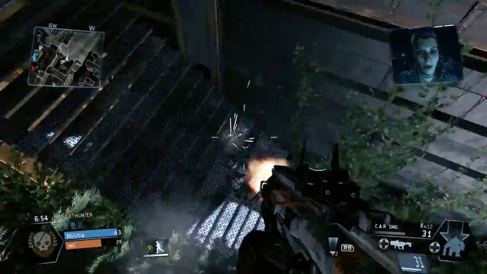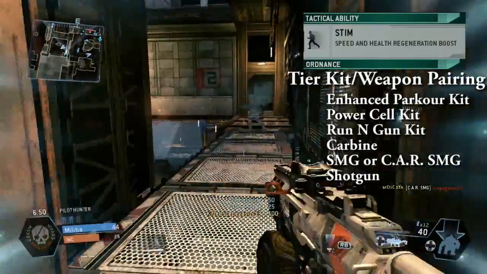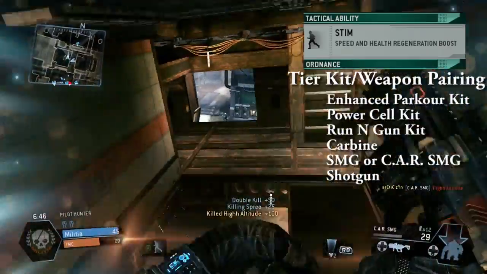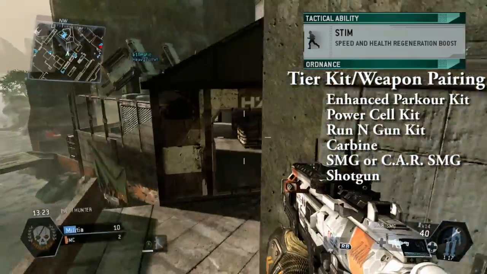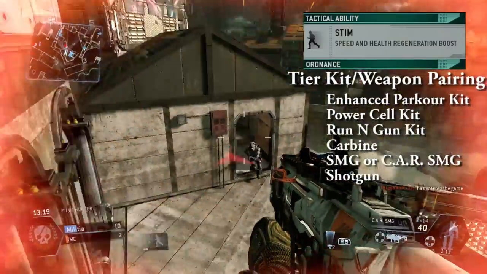Now for tier kit and weapon pairing, I think that the Stim works well with the enhanced parkour kit when you're first starting out. Learning the ins and outs of wall running, wall jumping, double jumps, all that stuff can be really kind of tricky starting out. So I think the enhanced parkour kit mutually benefits Stim. They kind of help each other.